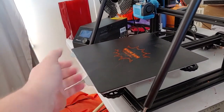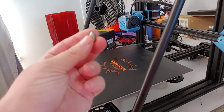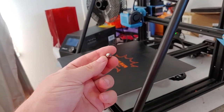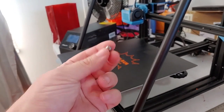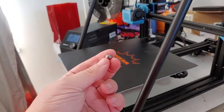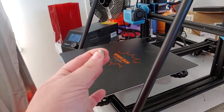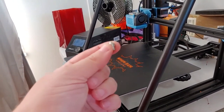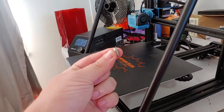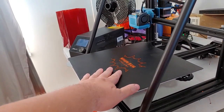So that's the Wham Bam sheet, the BMG extruder clone, and the not-so-great titanium nozzle. That said, if you've got a high-temperature heat cartridge and you're working with abrasive filaments, a titanium nozzle could work great at 0.4, 0.6, or maybe 0.8 millimeters because the heat loss wouldn't be so dramatic. But at 1.2 millimeters, heat loss is too much. For high temperature and abrasive protection at smaller sizes, these nozzles work nicely. Otherwise, stick with brass or tool steel for better heat conduction.